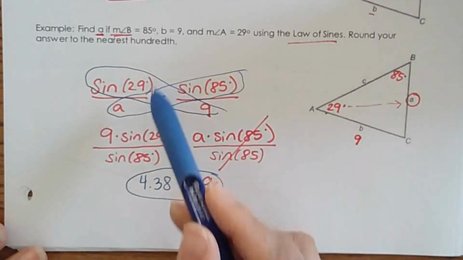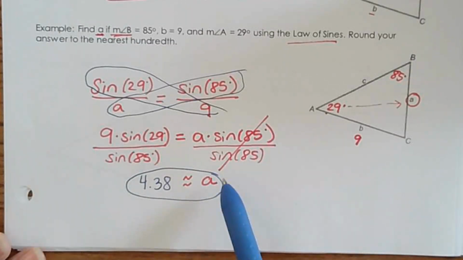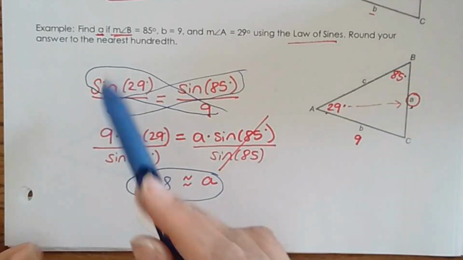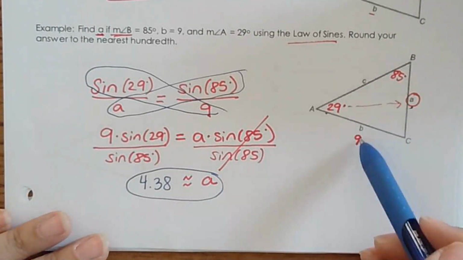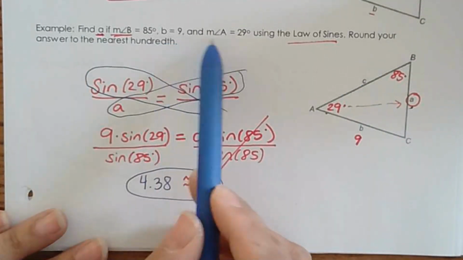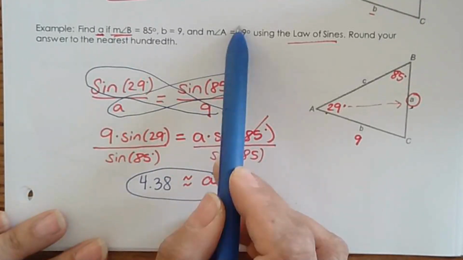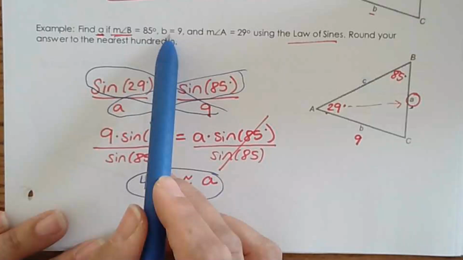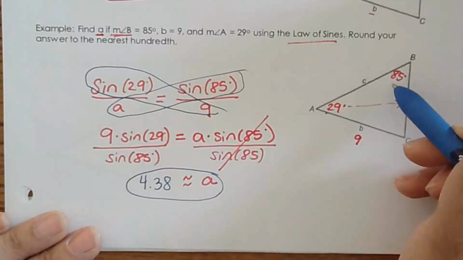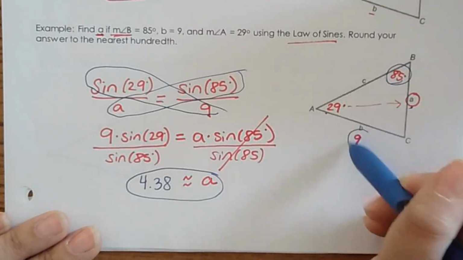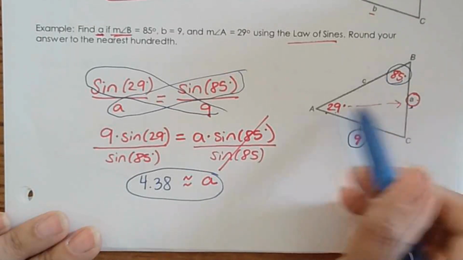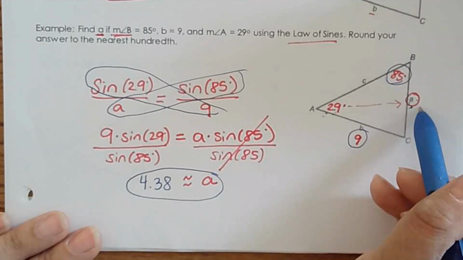It is, I would say, a little bit easier when you're looking for a missing side length, which is what we just did. It could have been the same problem, but if it changes letters, it's still done the same way. Like if you were looking for A, you knew the angle for A, but then this was C and C, that's fine. It's still done the exact same way. You just need to know one pair of an angle and the side across from it. As long as you have that, you're looking for whatever's missing in the other pair. And you can only do one at a time.